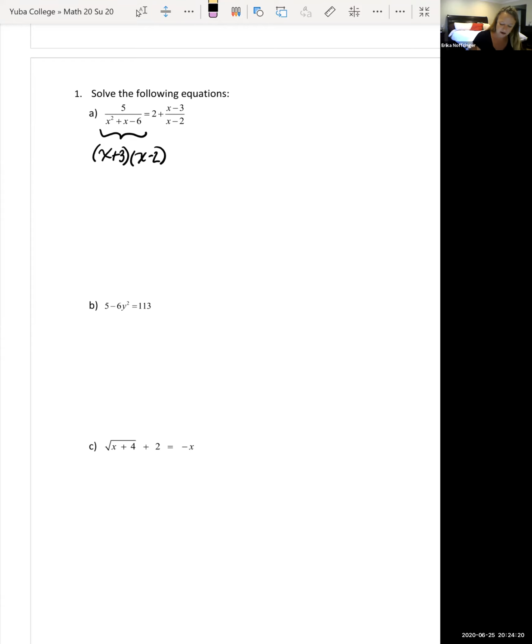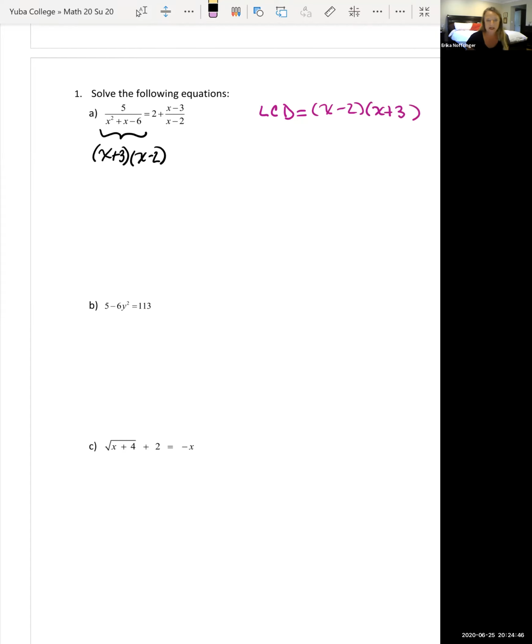And so from here, because we have an equation, we can clear our equation by multiplying both sides of the equation by our LCD of all of our fractions. And so our LCD, well, looking at this, we have x + 3 times x - 2 as the denominator here, and just x - 2 here. So we need 1 x - 2 and 1 x + 3.